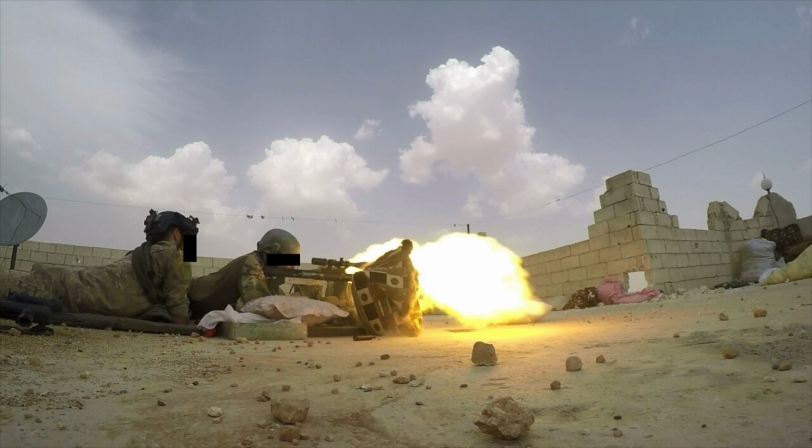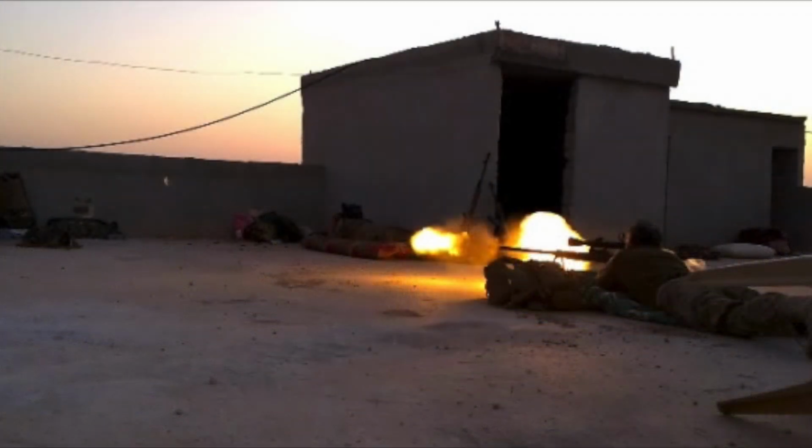This is a group that, as with all groups in this area, is liked by some and disliked by some, and they have gotten a fair amount of material aid from the United States. But that aid didn't include anti-materiel rifles, and so they decided to build them on their own. So what's involved in doing this?